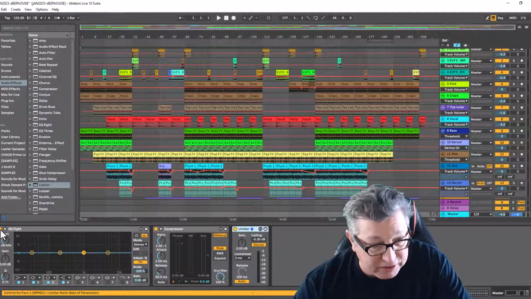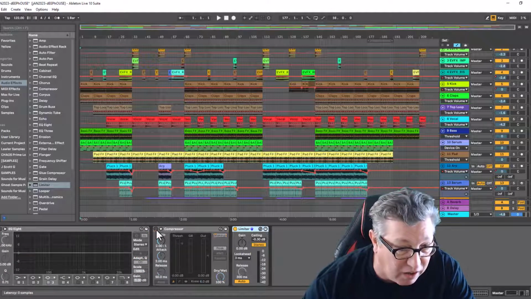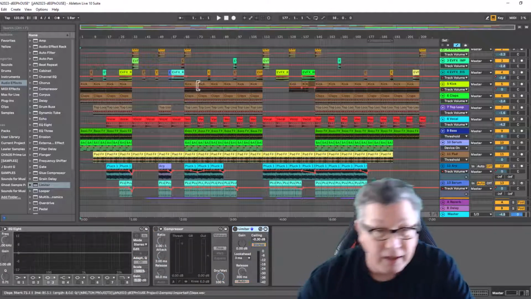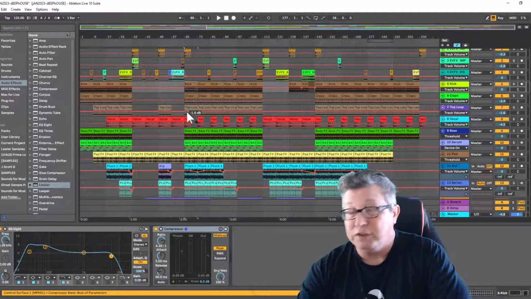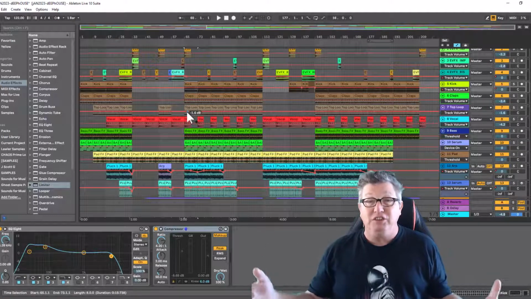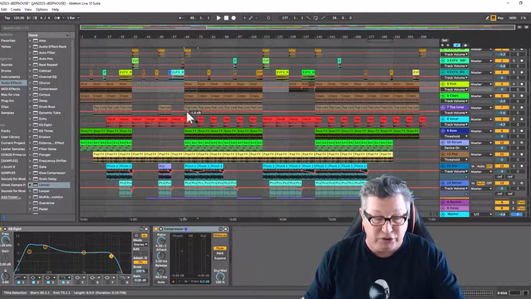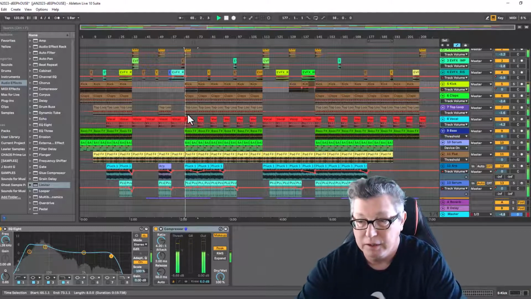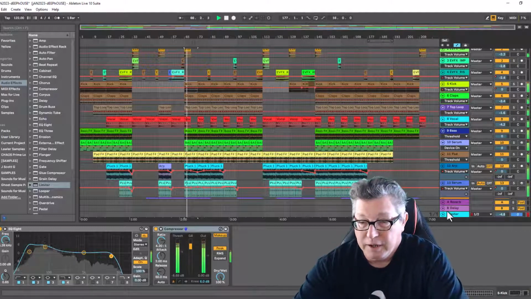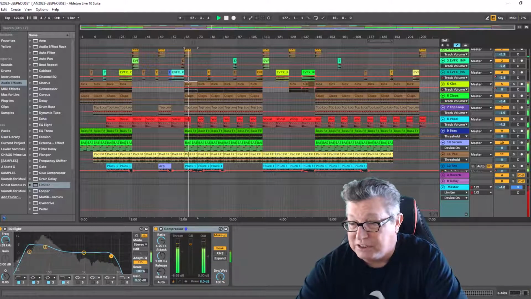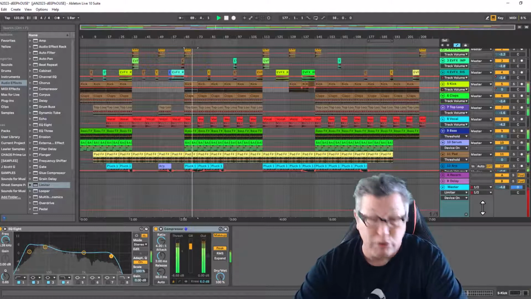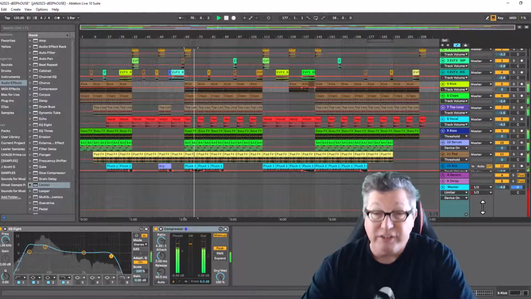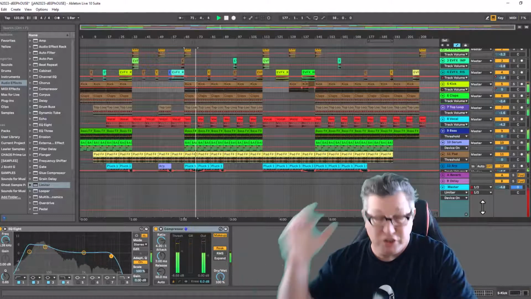Alright, first of all, let's turn all 3 of these off. And we'll jump in here to where the drop is. And first I'm going to play it to you as the song is without any mastering. Now if you notice over here on the master, it's showing everything in red. That's because it's too loud. Everything sounds good, but it's still a little bit too loud.